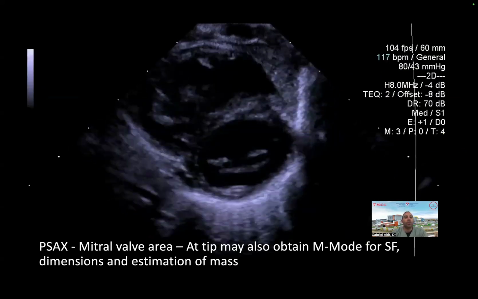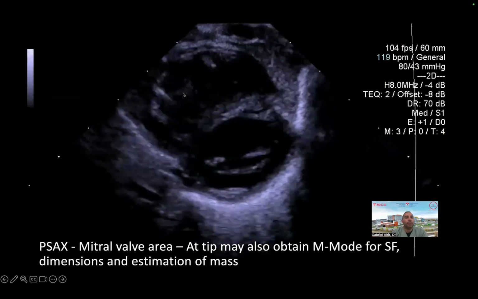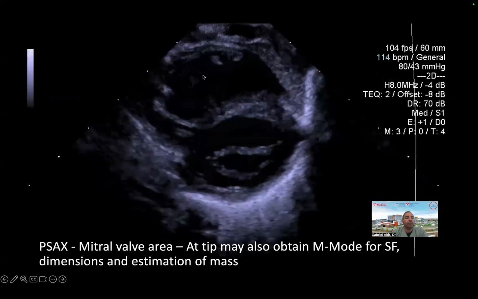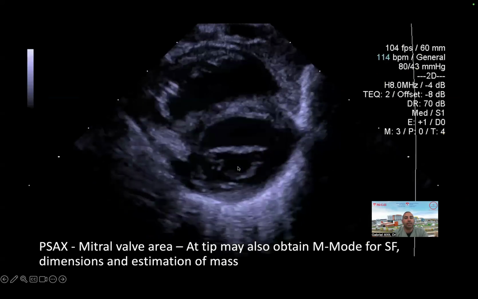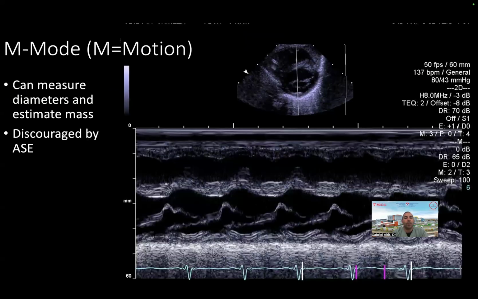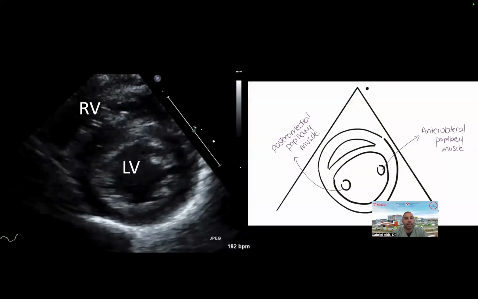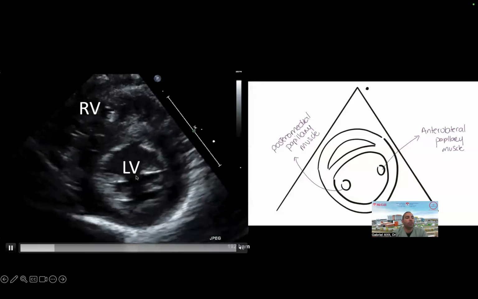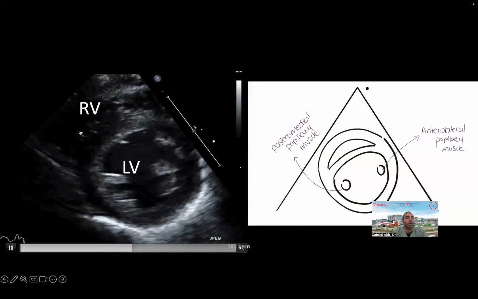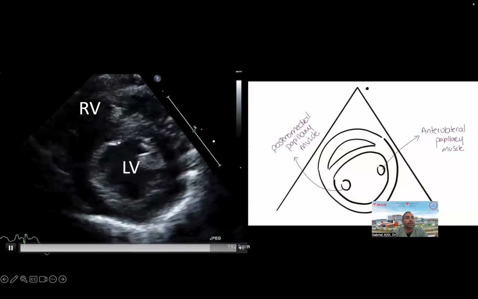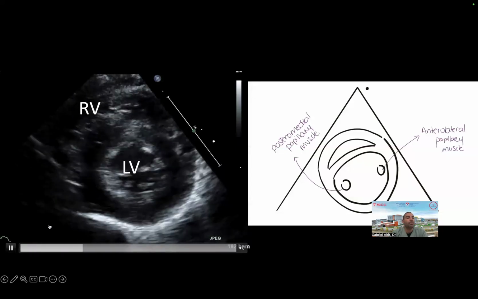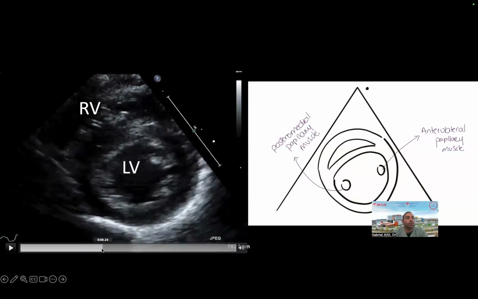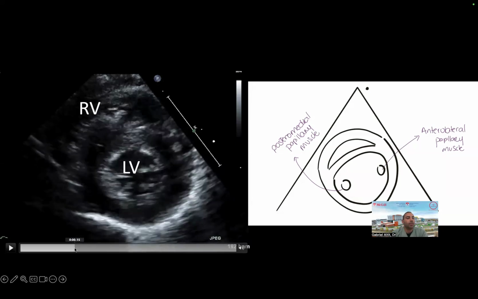So then we go down, we look at our base. We can see a bit of the tricuspid valve, which does not have the same shape as the mitral valve because it has three leaflets. We can also look at our M mode in this view. It's also discouraged by the ASE, American Society of Echo. And then we want to look at the mid-papillary level, where we have the 2 papillary muscles, to look at our RV that's very crescentic and the LV under it, to make sure that it's very round at the peak of systole. So you want to make sure that at the peak of systole, it looks like a nice circle. And this is a nice crescent.